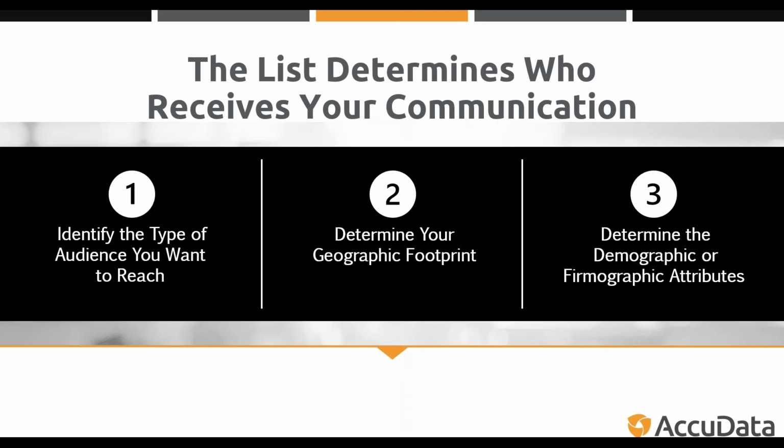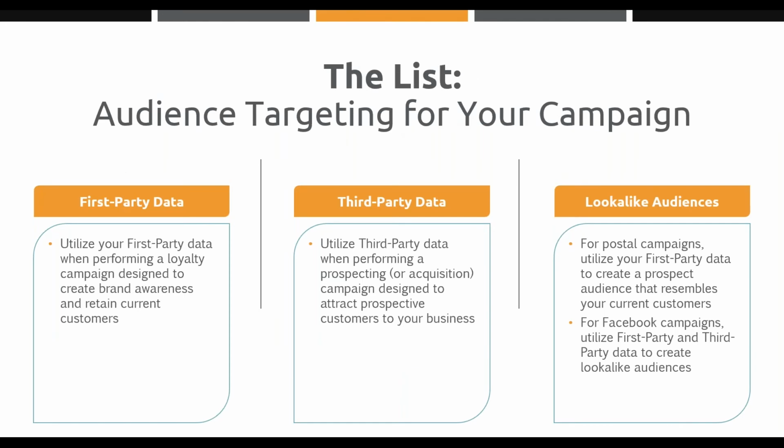So when you are talking about the audience targeting portion, I just want to remind you of some of the options that are available. And the options that you utilize are going to directly depend on the type of campaign that you are looking to perform. So for example, if your goal is a loyalty campaign and you are seeking to build additional awareness and grow revenue amongst your current customers, your target audience is your first-party data. You will be mailing to and communicating to your current customers.